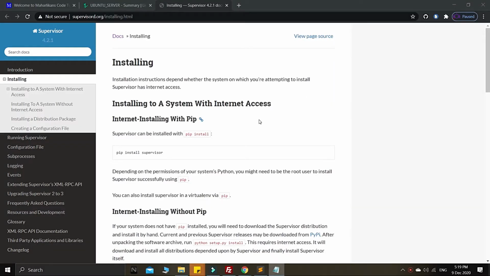Okay, this is what I'm talking about, guys: the supervisor, an application that will run as an OS-level service.